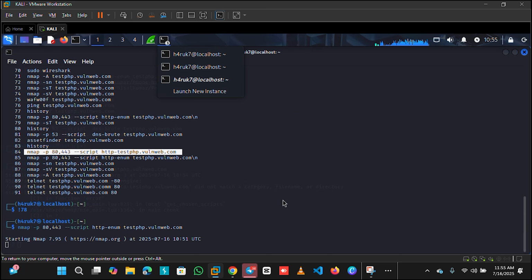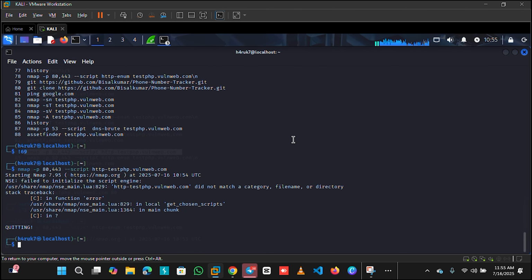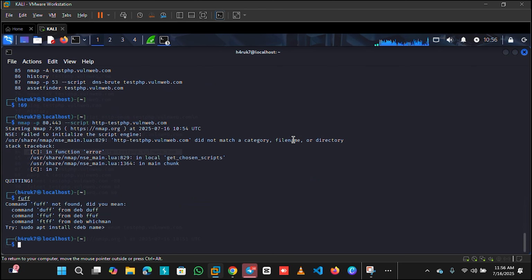Another tool that we can use to check for directories is FFUF. It's a fuzzer. It's used to check for web application directories. If you go to this place, you can see it usually comes pre-installed, or you can install it.